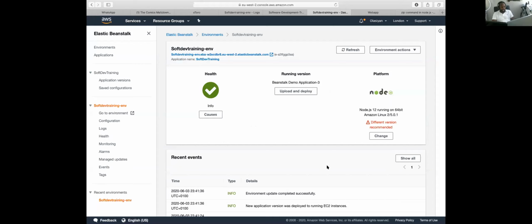All right, so this is installed. And you see it installed successfully. And we don't have a start script because we have a server.js. What's this bit here? That's just a warning there. Different version recommended. It's just a warning based on what's approved.